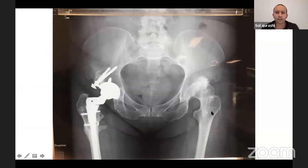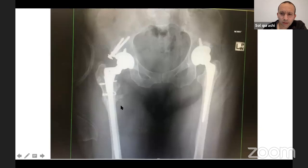This lady had CP and some contractures with a little bit of subluxation. I can see that she had another hip done 10 years ago or something, and looks like again we got lucky here. They've got an SROM. I'm not sure whether they fractured or whether they did a shortening osteotomy, but she had some acetabular work done as well. Again, we got away with a cemented Exeter pretty comfortably here.